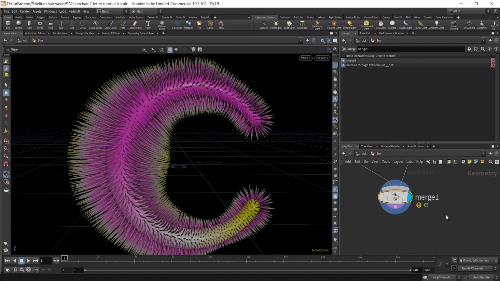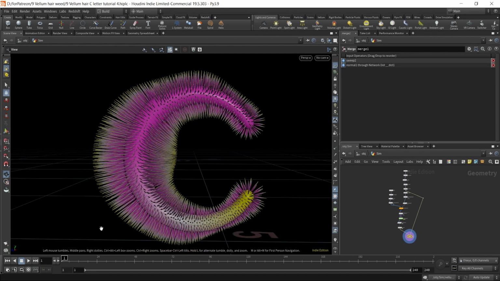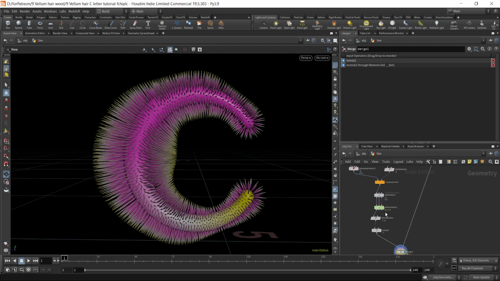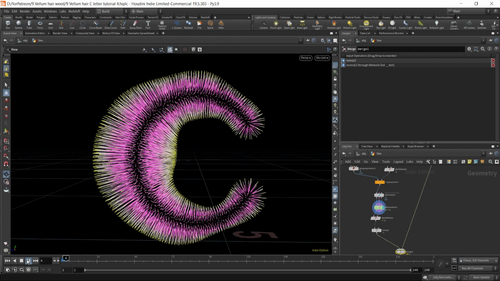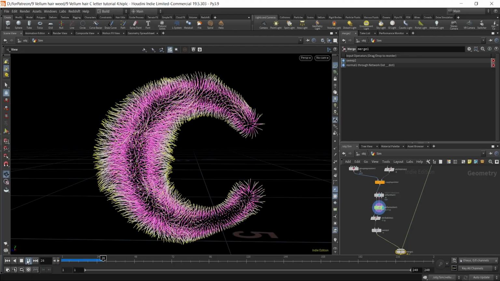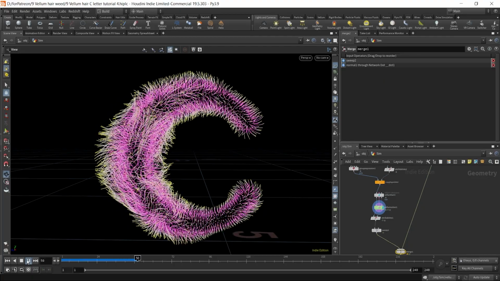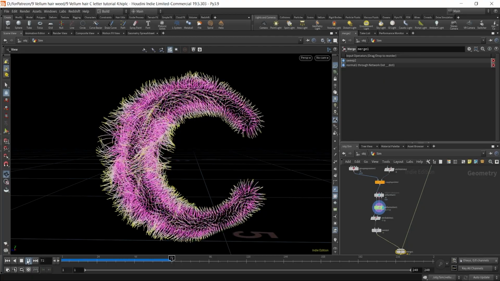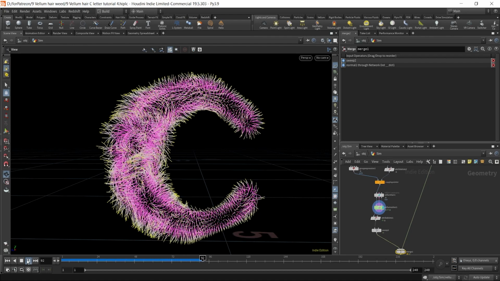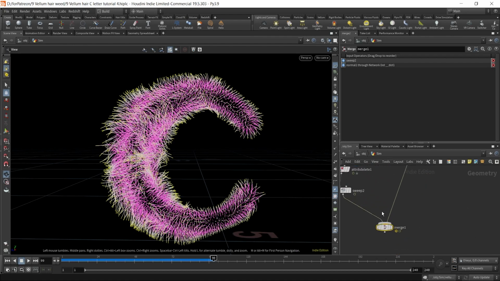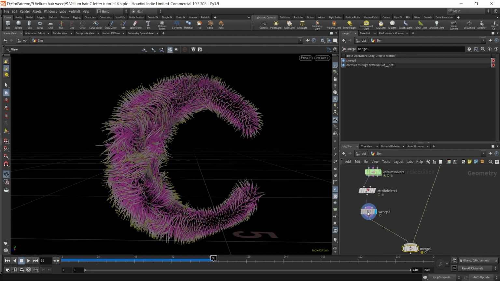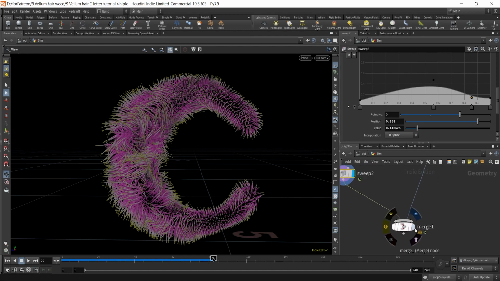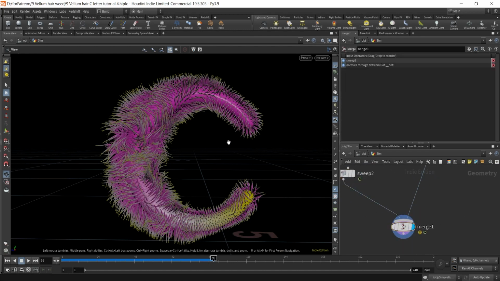So after we have done everything, this is the final result that we'll be getting, and we can sim it now. Let's sweep the hair and give it a base geometry.